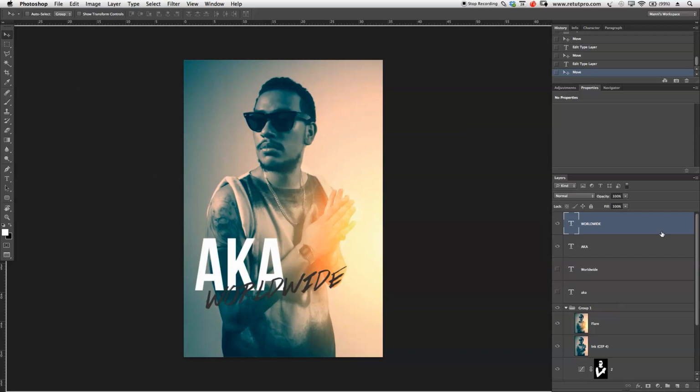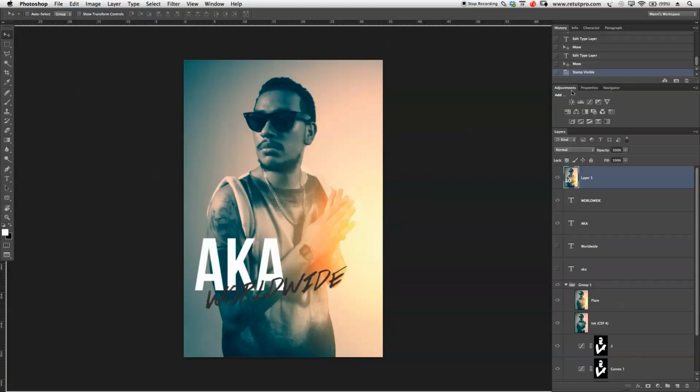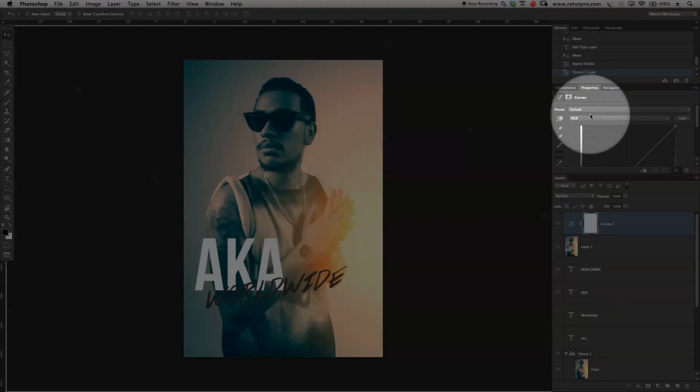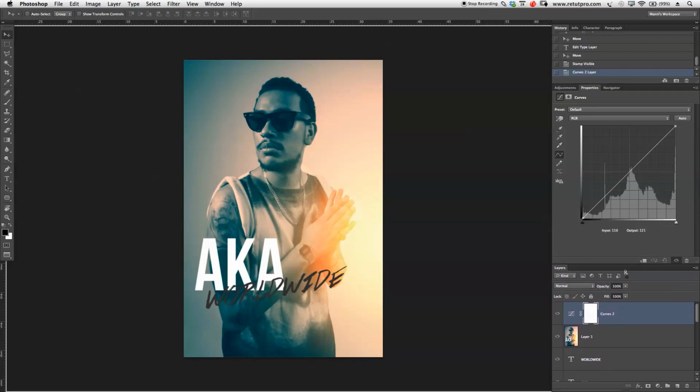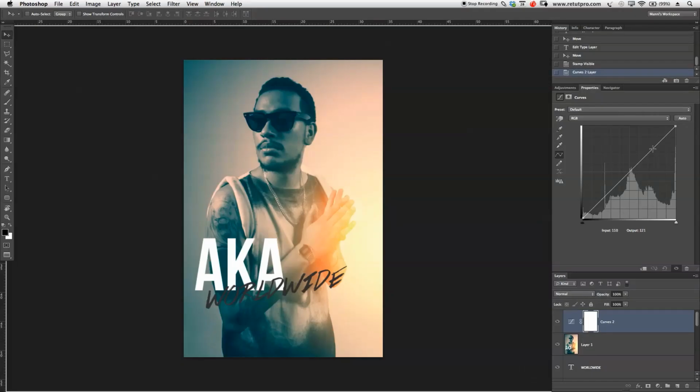Now, last step that you can still do, press Command-Alt-Shift-E, master shortcut again, and you've merged all layers together to one final layer. Now, last step, if you still think the pop, you still want to give it a bit more pop, again to adjustments, back to curves again, another curves adjustment layer. And let's open this a little bigger here. And you can still tweak just the pops a little bit, take the contrast down a little bit again, and that will even give it another nice pop.